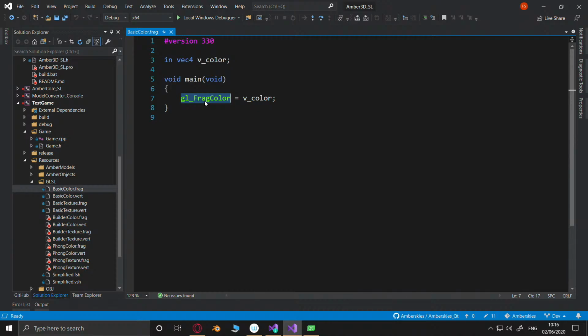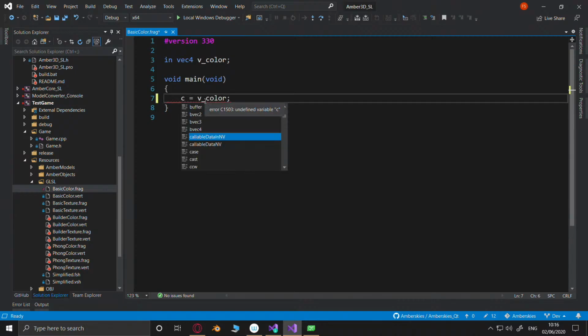So we are going to call it, it's in the frag thingy. So I'll just call it colour out. Oh no. Final colour. Yeah.